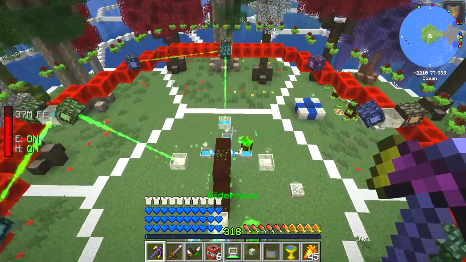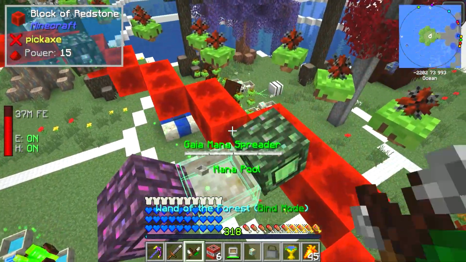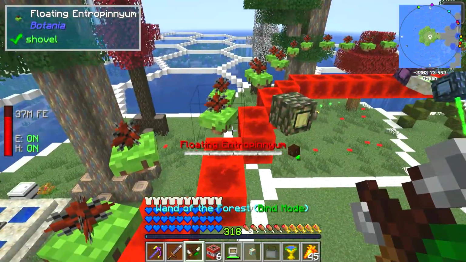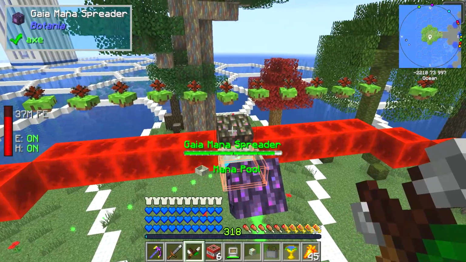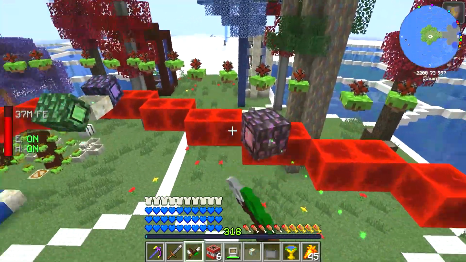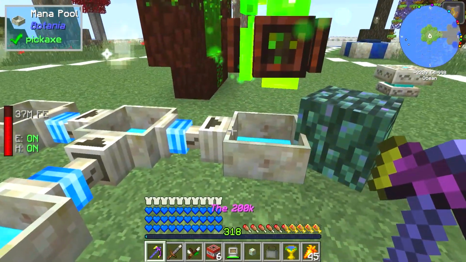All right, mana is being transferred. This guy doesn't seem to be getting any, which is odd. I'm not sure exactly what's going on over here. This guy is transferring mana. That's transferring over to there. That guy's got no mana in it. That guy's got no mana in it. All right, that's all working. So it looks like our pumps are working.